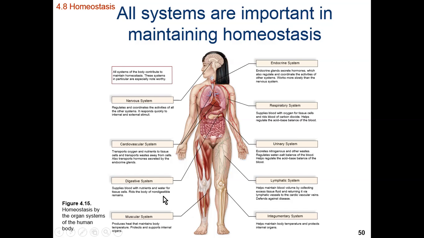Think about when you're outside and you're really cold, you can walk inside to where it's warmer. Our endocrine system will slowly communicate information across our body for long-term periods of time. Our respiratory system is going to aid with blood gas and blood pH. Our urinary system helps to remove body waste from our blood and to maintain fluid volume. Our lymphatic system aids with fluid volumes or fluid retention and to help us fight infection. And our integumentary system helps to maintain body temperature, fluid volumes, and fight infection.